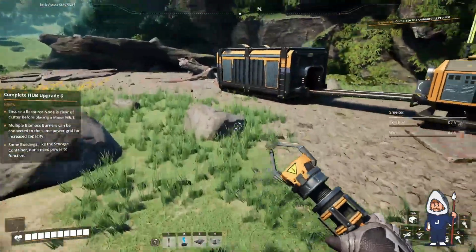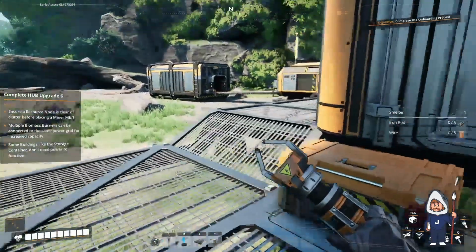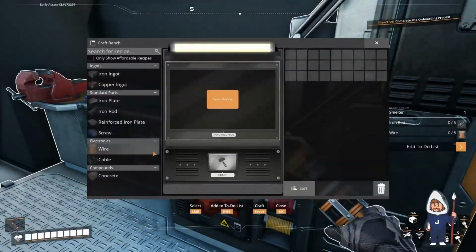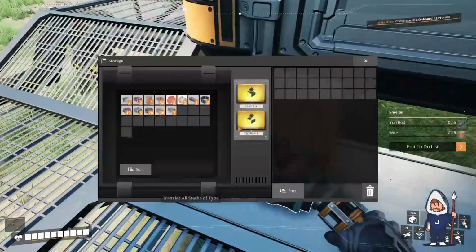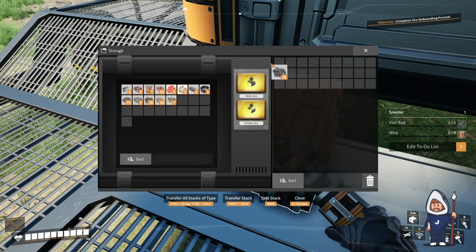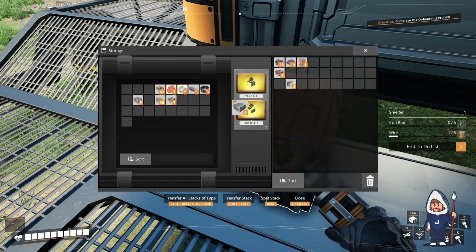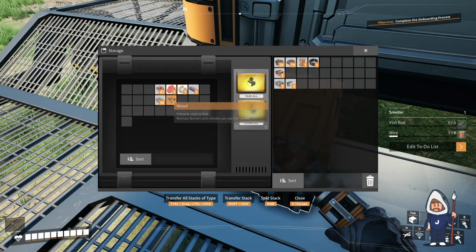So now we're going to build up a smelter here. The smelter will be beneficial to allow us to smelt down our ores into ingots in a quicker fashion. So let's go ahead and grab our iron, which is copper ore. We'll grab that. That's our iron ore. We'll grab you, you, and you. And then, of course, we'll grab our cables as well. And this is just food and things like that.